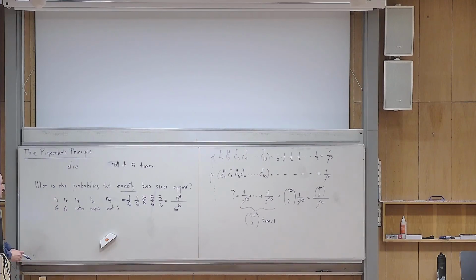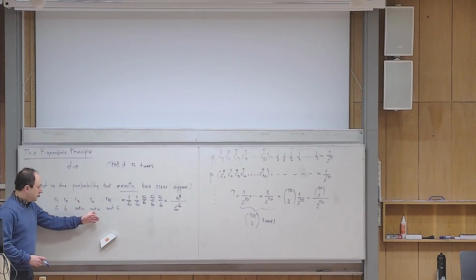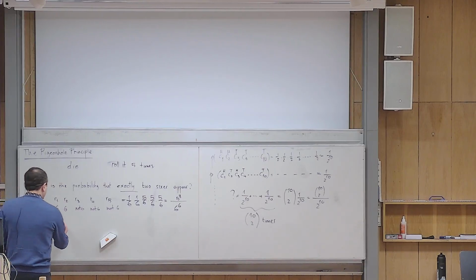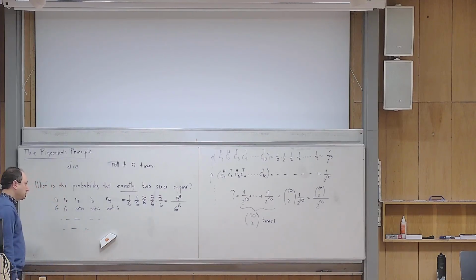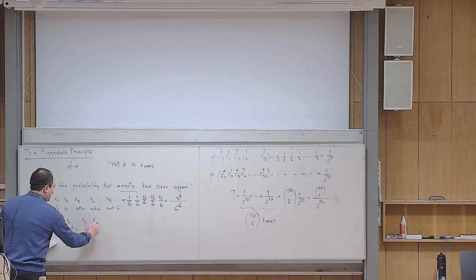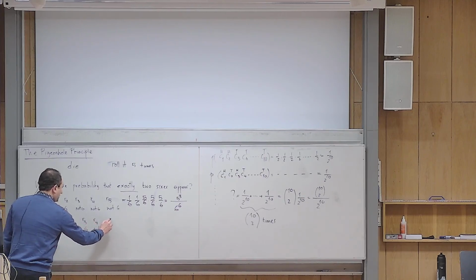But again, you need to consider the other possibilities, meaning the first roll turns out to be a 6, the second one not 6, the third one 6, the fourth one not 6, the fifth one not 6. This is also one possibility. If I want to write all of them, it is possible, but I don't want to, because now I have a better tool in my hand, the ideas of combinatorics. So how many of these items can I imagine? For example, R1 is 6, R2 not 6, R3 is 6, R4 not 6, R5 not 6.